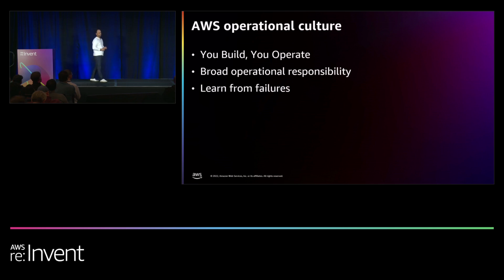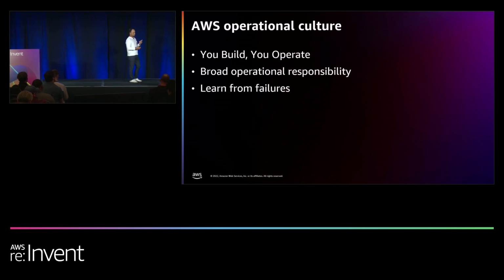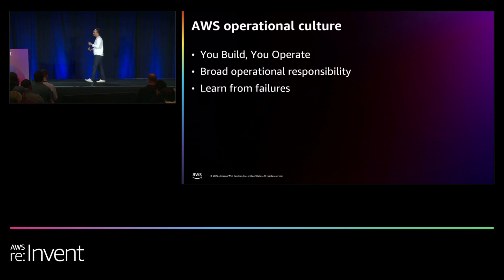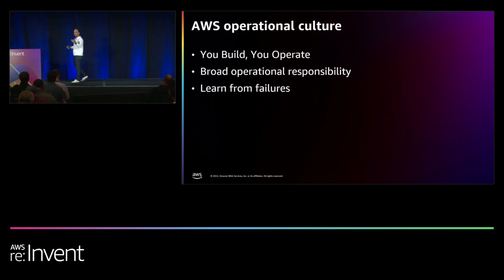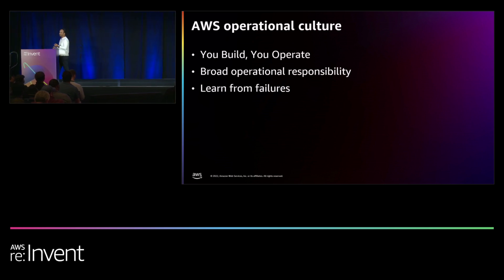I want to spend a little bit of time on the AWS operational culture. At AWS, we don't tend to build teams that are QA specific. There's no operations team. We have a strong emphasis on if you build it, you operate it. And we strongly believe that we build better products because we feel the ownership that we are the ones operating the service, and we're going to learn from the failures. And the engineers who write the service are actually on call, monitoring the service, learning from the failures, and folding the learnings back into the service. And it's one of our cornerstones of our operational hygiene.